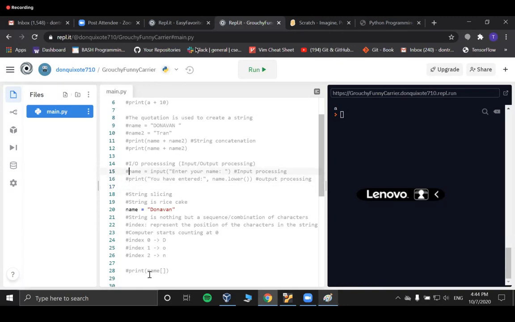Yeah. So again, to answer Idris' question, this is the input processing, and this is aligned to output processing. You have always used output processing, which is most commonly in the form of printing. The print statement is a form of output processing, like an interface between the console and the editor. It's best to have the input right here.